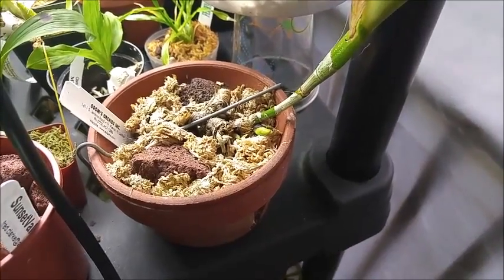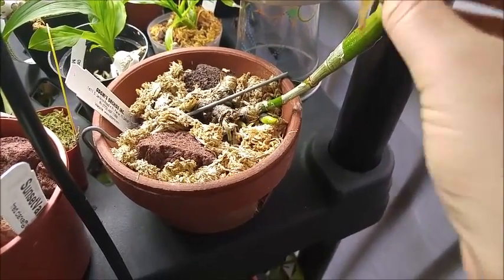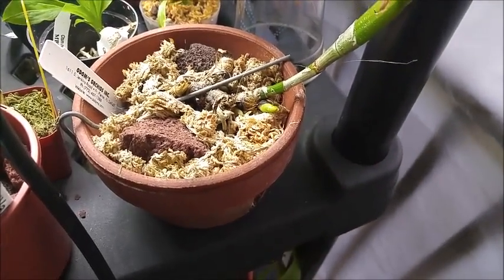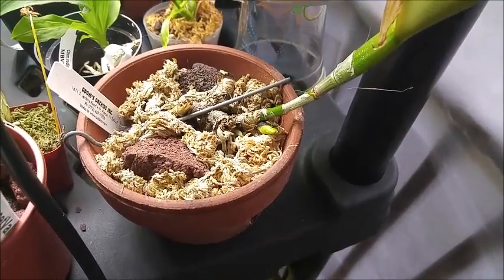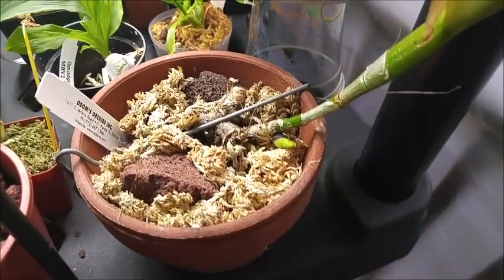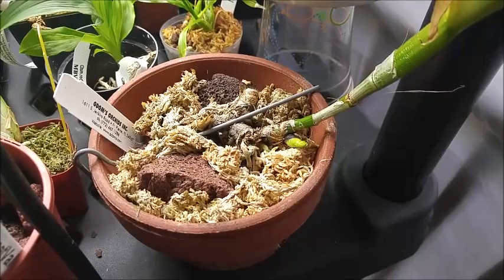And then over here, I was getting lots of requests to do an update on my Cattleya dowiana. So you can see it's down to 1 bulb, and it has a new growth coming out right here. I don't know if it's going to survive, but I will cross my fingers and hope for the best. I've already planned to purchase another one, though, just because I don't have faith in this one completely recovering, and even if it does recover, it's going to take a very, very long time.